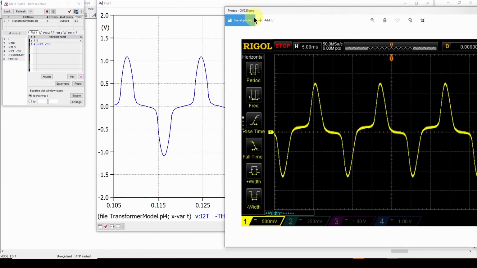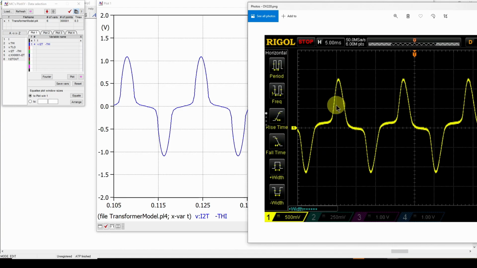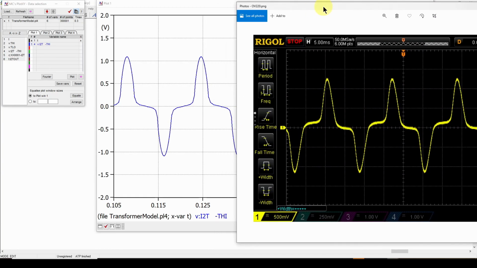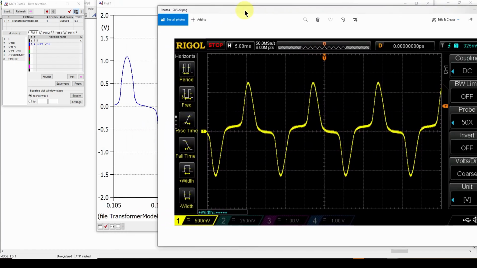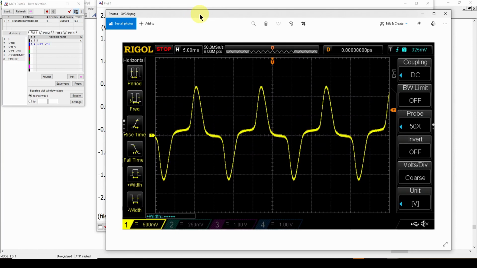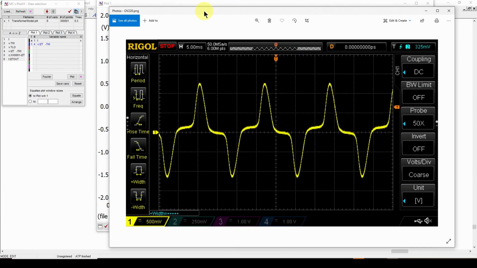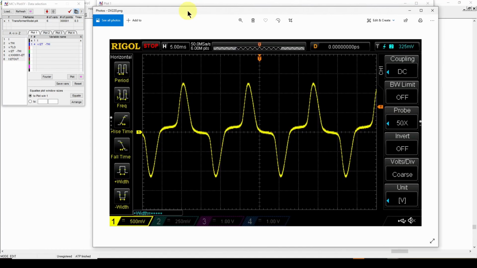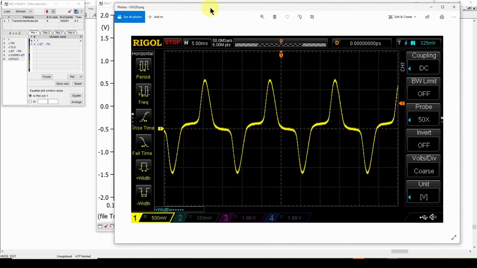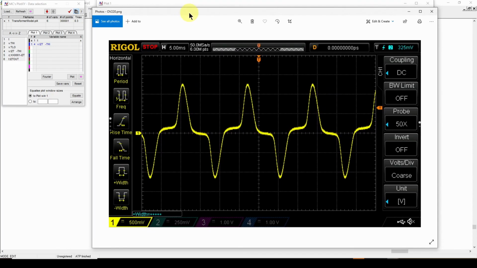Okay, if you put these side by side, you can see I've got 0.51. Here I've got 0.51. The actual is a tad bit higher in the peak, but you can see the waveforms look identical, and now we have a really good model. Even up at 220 volts, we've got a good model of this transformer's nonlinear characteristic of volts versus amps. So that's a pretty good verification that our model is good for this nonlinear characteristic.